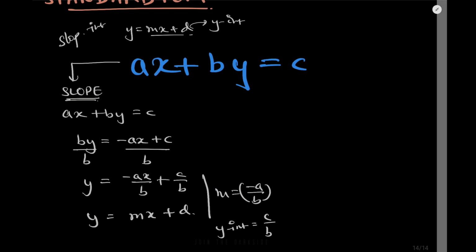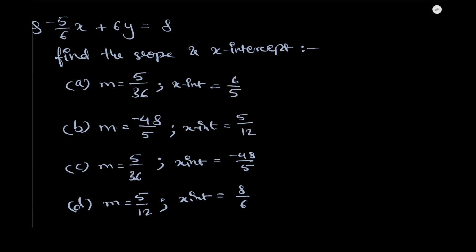So what if you get a question like this? I'll give you a question. Pause the video, try it, and give the answer in the comments below. Here's the question. Pause the video, try the question, okay? Do not skip to the answer, do not skip to the solution, try it yourself. And keep in mind that I have asked you for the x-intercept and not the y-intercept.